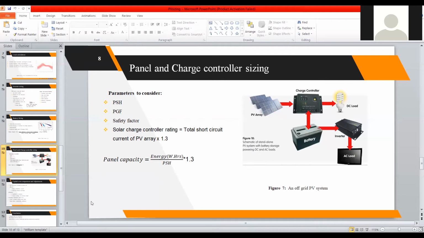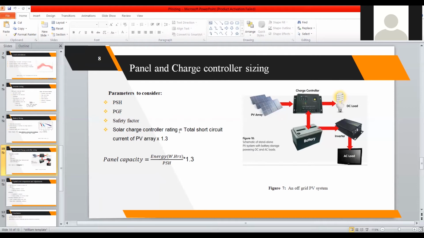Then that's much of the sizing. Those are some of the parameters that you really want to consider when you're doing the design. The designs are different because they also depend on the configuration of the batteries and the configuration of the panels, whether you're putting how many panels in series and how many panels in parallel.